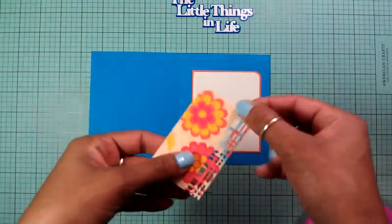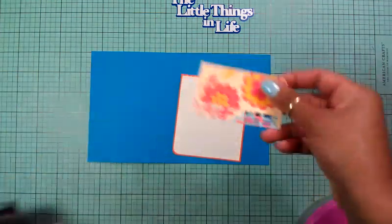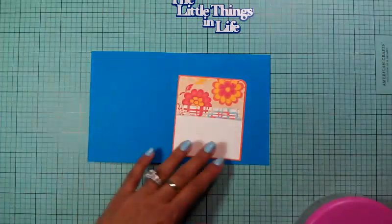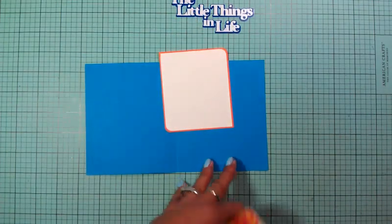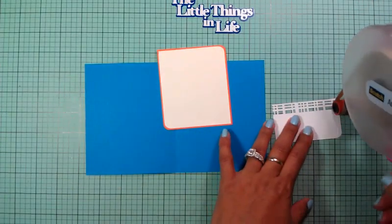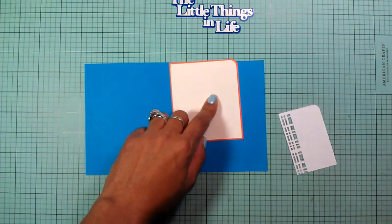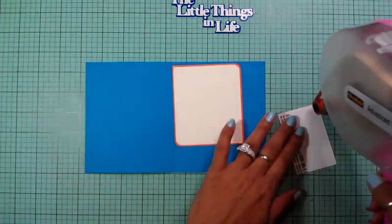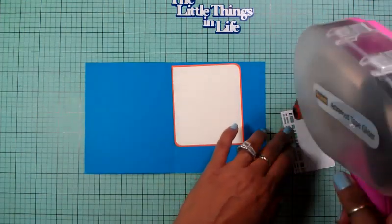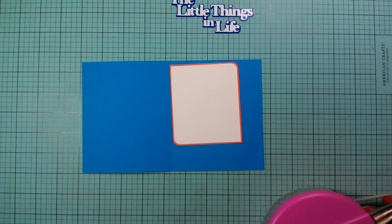Okay, so I got my pad and paper, and what I did was use my plaid EK Success punch. I just made a little design on the bottom, and I'm just going to adhere it right here to the top. I used this blue cardstock to coordinate with the blue in the pattern paper. When I first started, I was going to do it on white cardstock and it didn't look good. Then I was going to do it on this ivory or off-white cardstock, but it had to be something better. Then when I saw this blue and the blue in the pattern paper, I said, oh my God, perfect, I'm going to try that. And it came out looking gorgeous. Gorgeous, guys. So when we think that colors don't match together, they actually do, because other people just throw colors together.